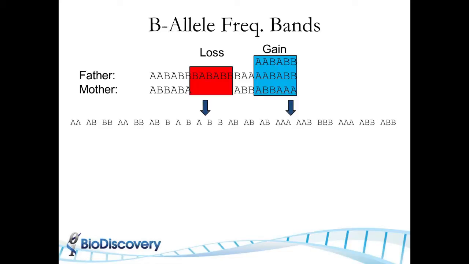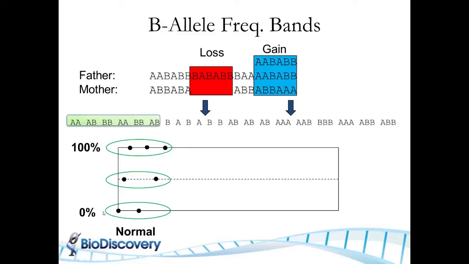In a diploid human sample, there are two copies of DNA — one from the mother and one from the father. At every SNP, you have a genotype that can be AA (homozygous major allele), AB (heterozygous), or BB (homozygous minor allele). When plotted on the B allele frequency axis — where 0% means no B alleles and 100% means all B alleles — you end up with three states: 0% Bs (AA), 50% Bs (AB, heterozygous), or 100% Bs (BB). The homozygous genotypes form rails at top and bottom, and the heterozygous sits in the middle.